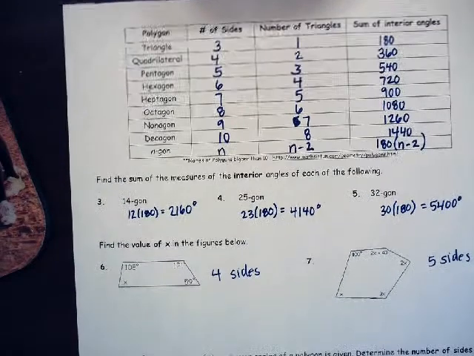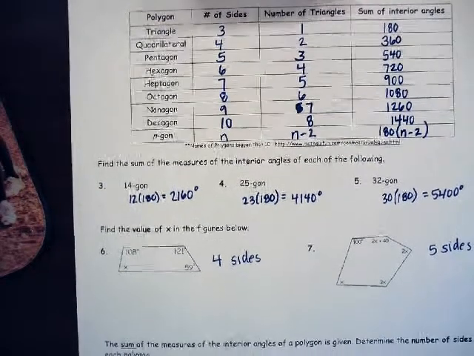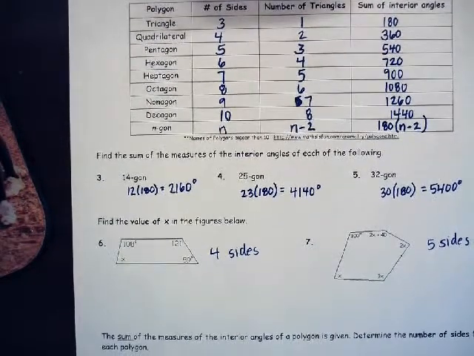Okay. Now this one says, find the value of x in the figures below. Now I want you to think about this without me just giving you the answers, because during class I wouldn't just give you the answers. I'd ask you to brainstorm. So I want you to, even though it feels awkward because I'm telling you from a video, turn to your neighbor and tell them how you think you can solve this problem. I know there's a substitute here, and I'm going to have them check if you're really doing this. So do it. Turn to your neighbor. Tell them how you think you're going to solve this problem.